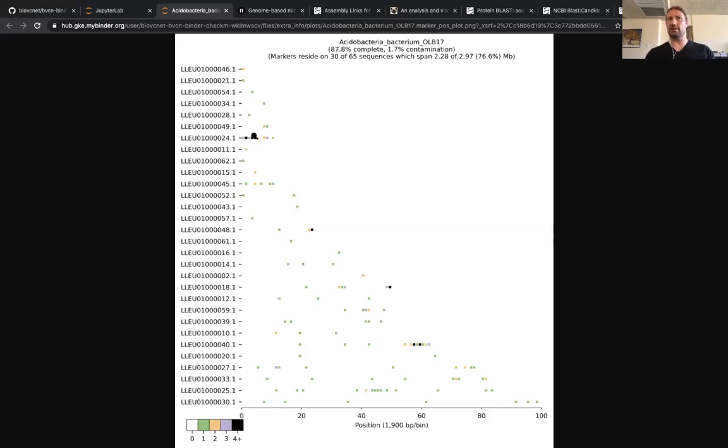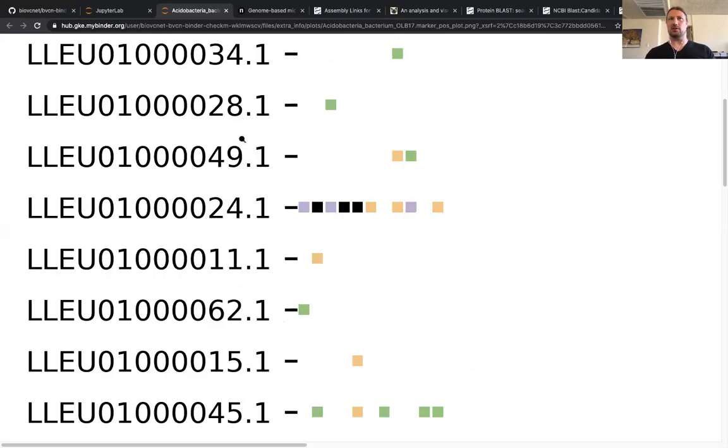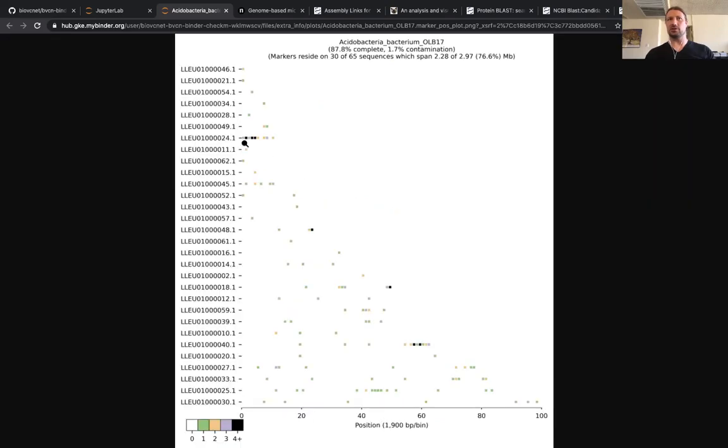So you see that for this relatively short contig, there's a whole stretch that has 3 or 4, or in some cases 2, marker genes present at the beginning of the contig. This is what I was getting at: marker genes are not universally distributed across the genome. They're clumped in sometimes large groups over small areas of the genome. So it is important to keep that in mind.